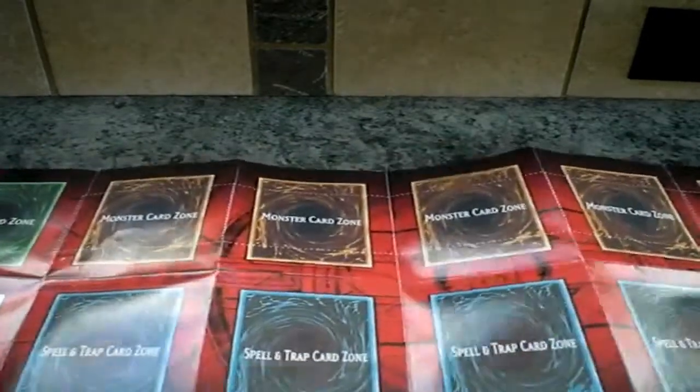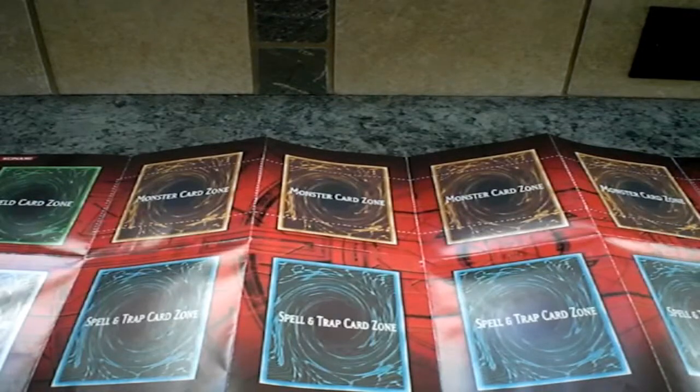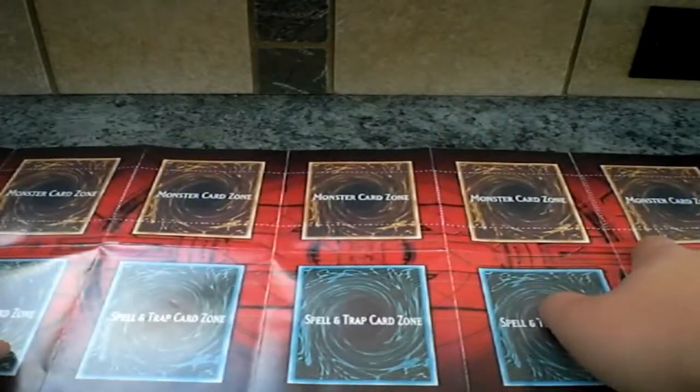Now, we'll see on the mat we have our different zones, so I'll go through them with you right now. From left to right we have our field card zone. So like I said in the last video, talking about our different types of cards, when you want to play your field card, it would go on the top left right here. We have 5 monster zones right here.